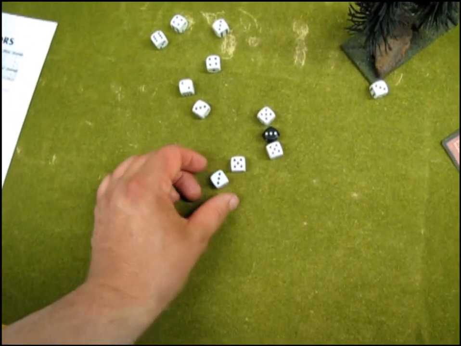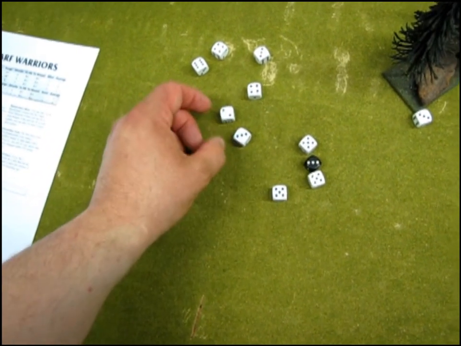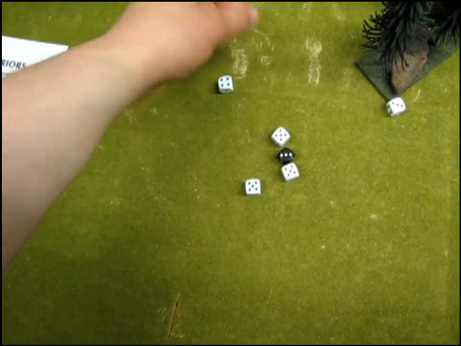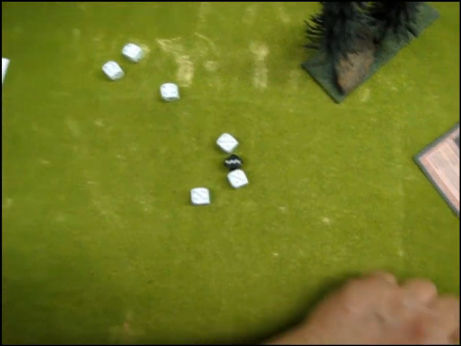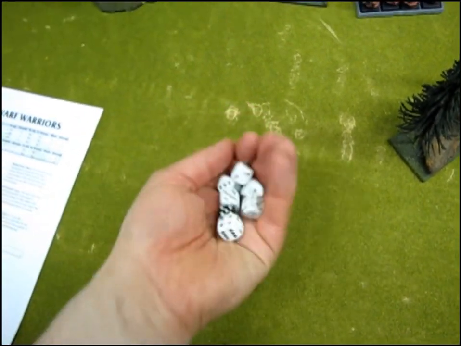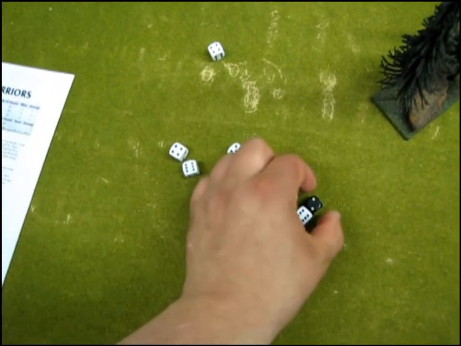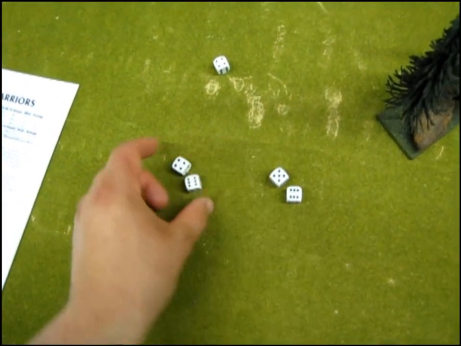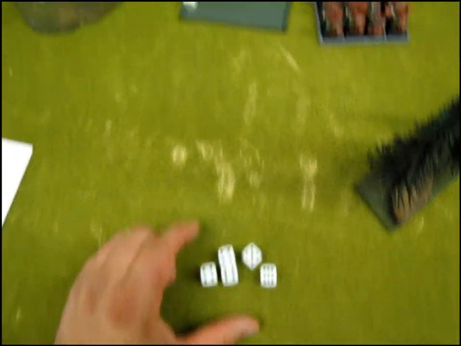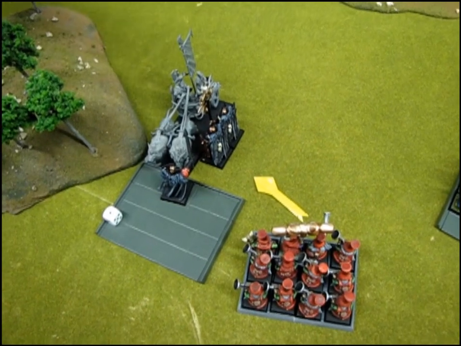Oops, I rolled that with my finger. I had to re-roll it. Okay, 4s to hit. But he gets a bonus. And now 4 to wound with a -1 rend. 4s. So we have 5 shots. Okay, so yeah, 5 wounds with -1 rend.